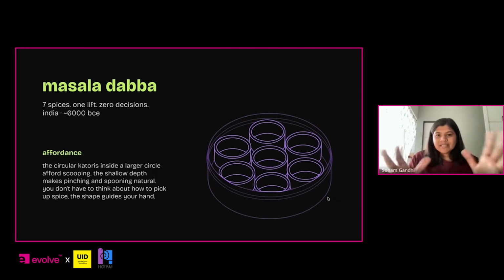So first is your masala dabba. That is the first example I have taken. Everybody has this in their house. Now let's take these principles and apply them to this little object which everyone has. Let's see what affordance means with respect to this box. When you see the masala box, you know that it has little containers. The containers have depth. Intuitively, you can place something in it. It does not necessarily have to be masala. You could also use it for storing your rubber bands or small trinkets. But the point is that it affords having something inside it.